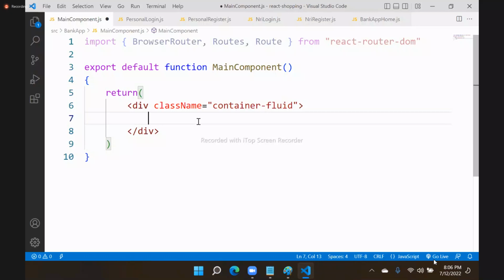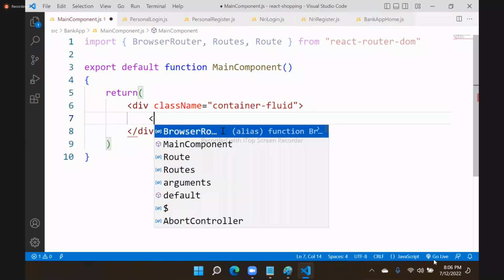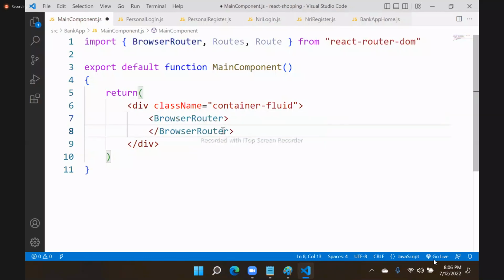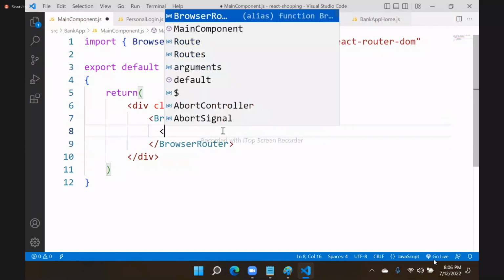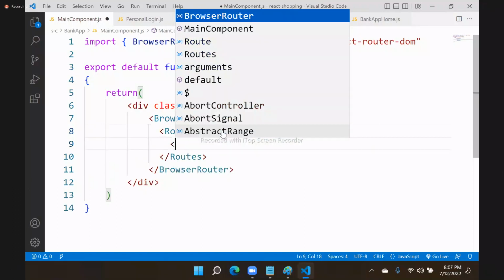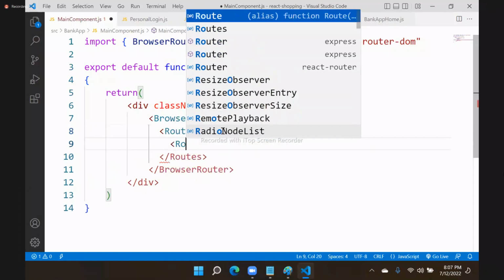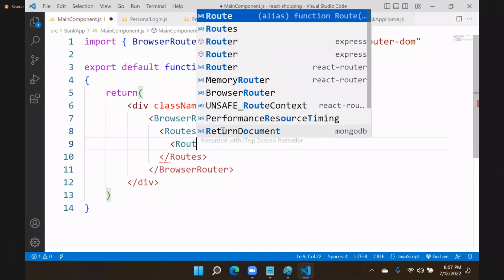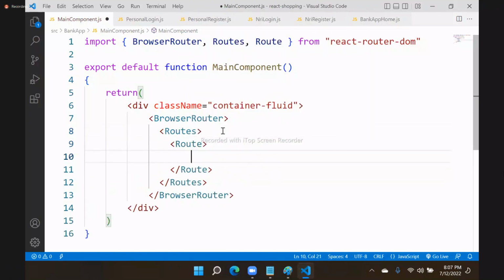So technically, now let's go to the container fluid. Here we have to design browser router. In the browser router, we have to configure routes. In these routes, we need to define a route. And what is the main route? This main route has to use the path.